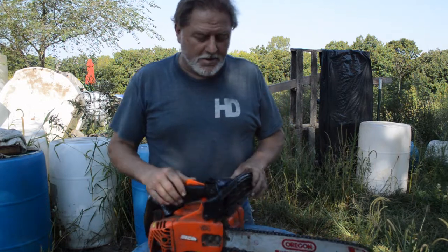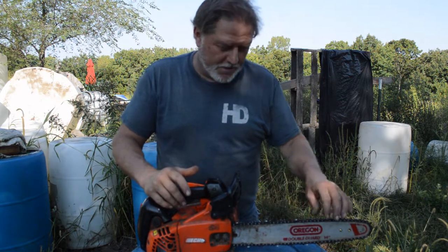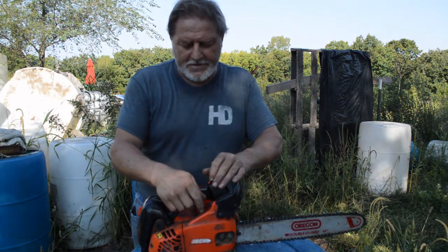We've got another one on my pile of saws. This one's been sitting a while. I just went through earlier and sharpened the chain, and it's adjusted properly. I went in and adjusted the carburetor a little bit, because if they sit a while the fuel that's in there can be affected, or your mix could be a little bit different. So I adjusted it to the mix that I've got right now.